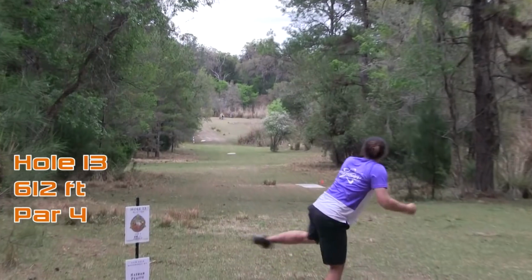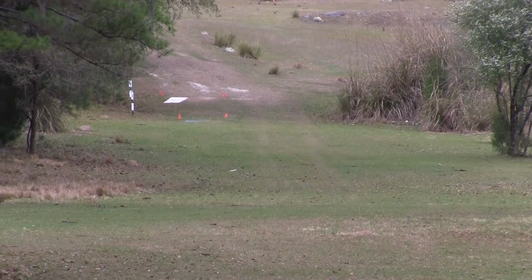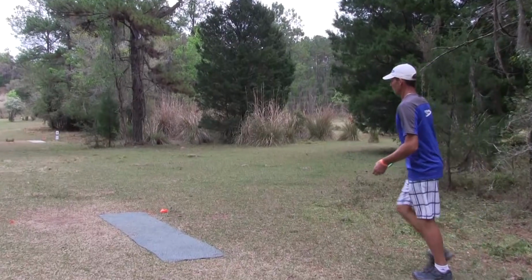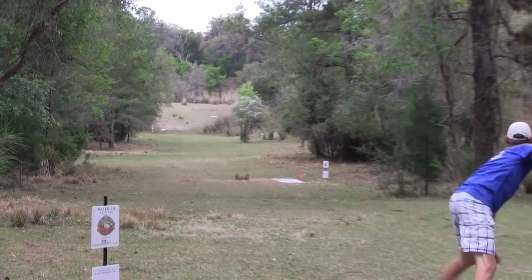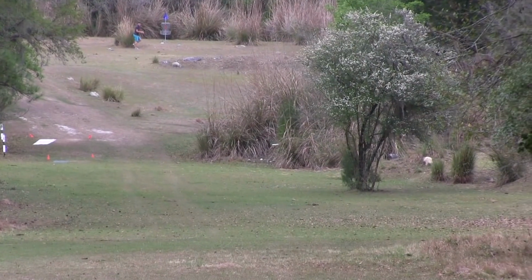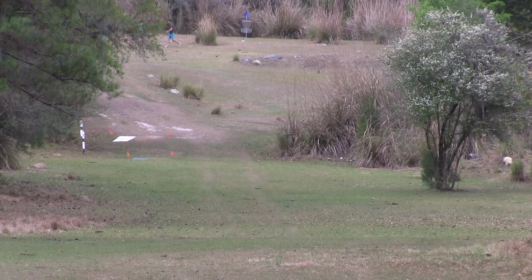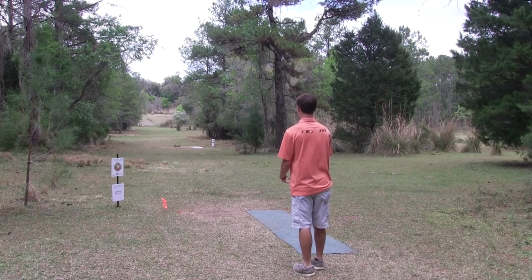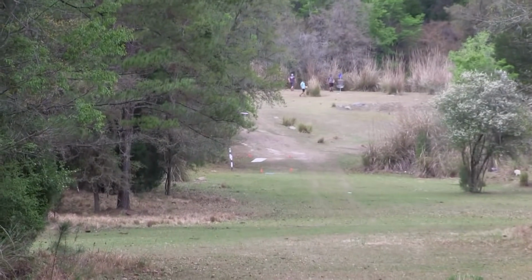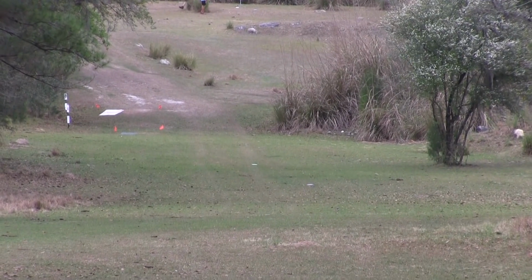I'd say this is one of my favorite holes out here. Hole number 13. Taking an interest in checking this place out, seeing if it's worth it for them. Dave said they're looking. Some players will opt for the roller. There was quite a discussion about it as to who takes the roller and who doesn't. Typically you see at least one roller within the group. And they're making this hole look very easy.